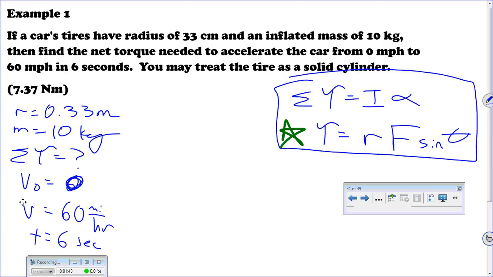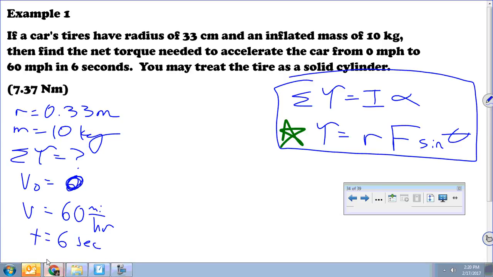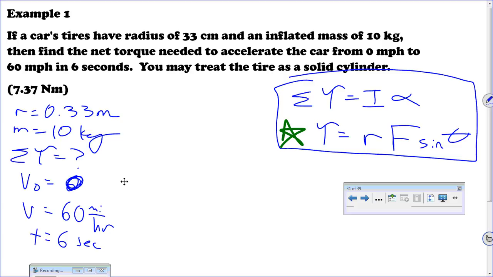All right, so this actually has elements of kind of everything that we've done so far. It doesn't give us any information about the force that's being used to accelerate the tires. So this equation doesn't seem like a great candidate to use to find the net torque. So I'm going to see if this helps me a little bit. In order to find my net torque, I need to figure out what I is, the rotational inertia, and figure out what alpha is.